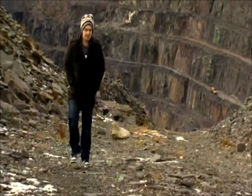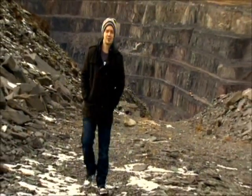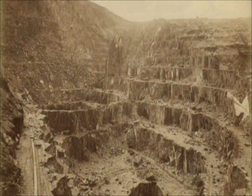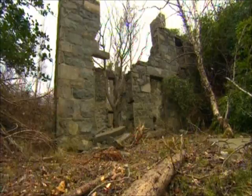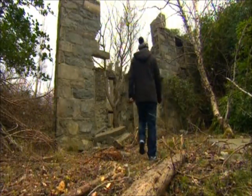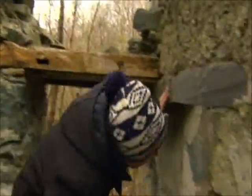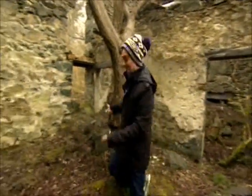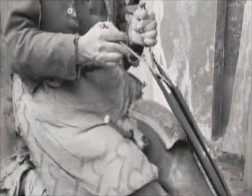Now, you might be thinking this is a bit of a random film, but honestly, I can't think of a more fitting tribute to such an amazing place. At the peak of production, Penrhyn Quarry had over 3,000 workmen. These ruins are a hospital that was one of the first to use anaesthetic medicine due to all the injuries workers suffered on the site. This place really is full to the brim of history. It was once the backbone of Welsh industry. Just think about the amount of stories that could be told about it. But now they're writing a new story. Let's go and have some fun with it.